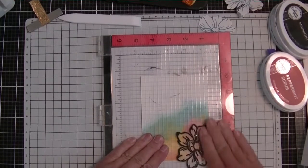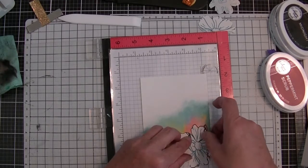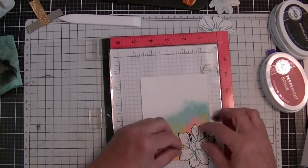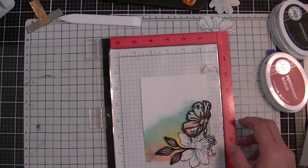I'm going to do the same thing. I'm going to add the mask. I'm going to put the other stamps on top, and I'm going to then stamp those and then stamp my sentiment.